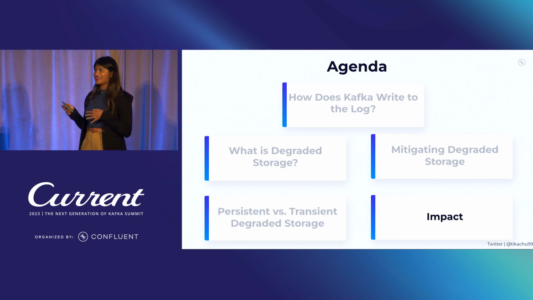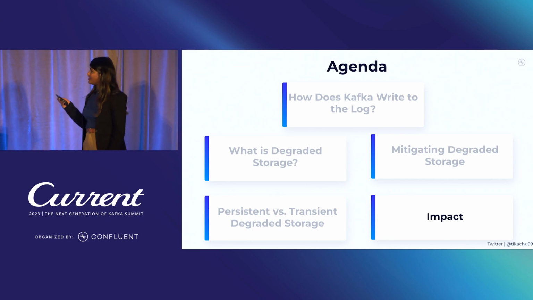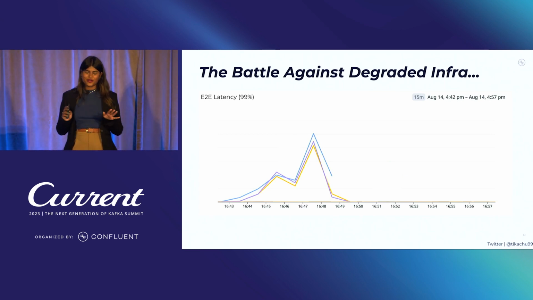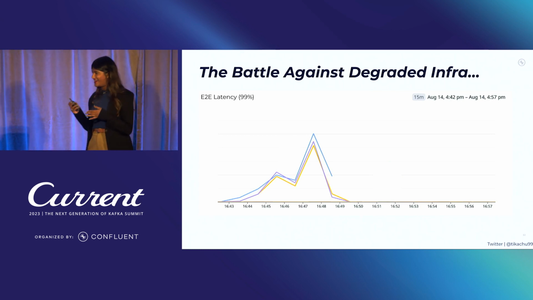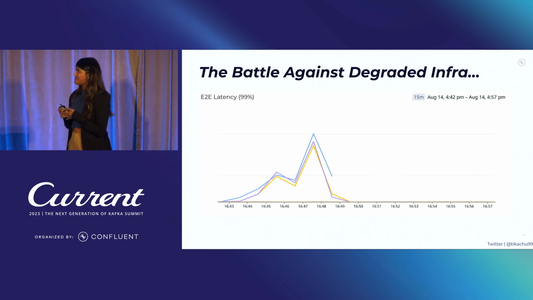Okay, so now that we've gone through what it looks like to mitigate degraded storage and what that whole pipeline looks like, let's talk about the impact that we've actually seen in production for this. Okay, I should give you guys a fair warning. There are emojis involved, but, you know, Gen Z things.